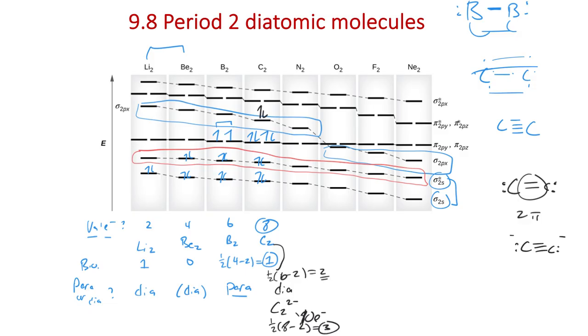So because we have bonding and antibonding in every one of our diagrams, the biggest bond order we can ever get within MO theory for these diatomic molecules is 3. We're never going to get to a bond order of 4, because we always have this antibonding orbital in the way. And we have to fill electrons from low to high energy.